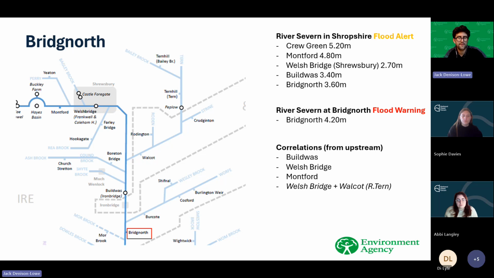And then for Bridgnorth itself, as I mentioned in correlations earlier, we can correlate the levels upstream at Buildwas, Welshbridge and Montford. So if we see a peak at Welshbridge, I think off the top of my head, the time it takes for a peak to travel from Shrewsbury down to Bridgnorth is about 36 hours, depending on the size of the event.